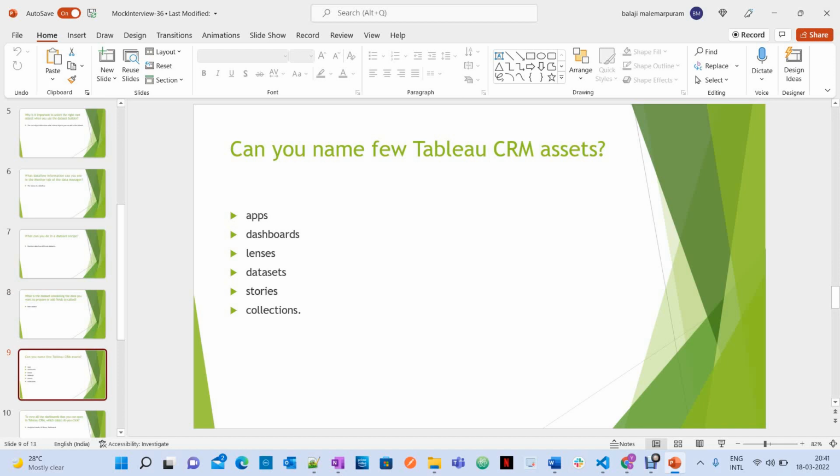These are also terminology you have to know in Tableau CRM: apps, dashboards, lenses, datasets, stories, and collections. If you want to know everything about each of them, you can have a look at the Tableau CRM guides. You can find out what an app is, what a dashboard is, what a lens is, what the purpose is, and datasets, stories, collections.